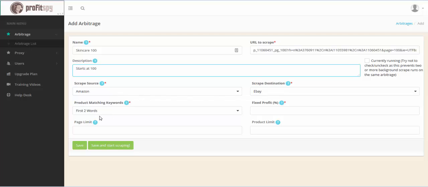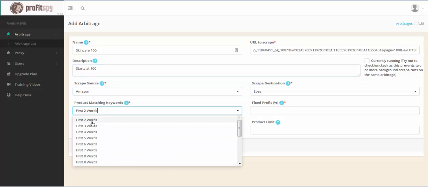Now, here you'll notice, for all you previous Profit Spy users, you'll remember that there used to be an any and all words selection, which would basically scrape just about anything. Okay, we decided to get rid of that because it just wasn't useful.